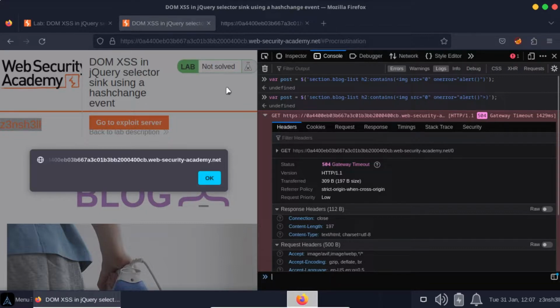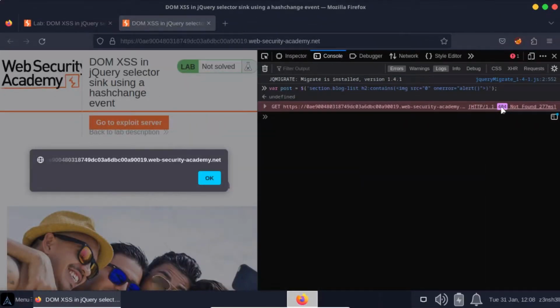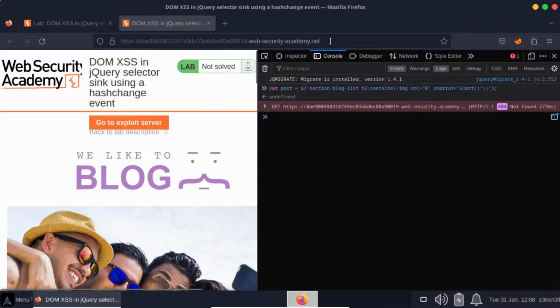That's probably because my session with the lab has expired at this stage, but we get a 404 back and we get on error attribute executed, which is our JavaScript alert function. So I've just refreshed the lab session there just so you can see it is actually a 404 error we get if we are still connected to the session, and you can see we get the same response, which is that JavaScript alert executed.